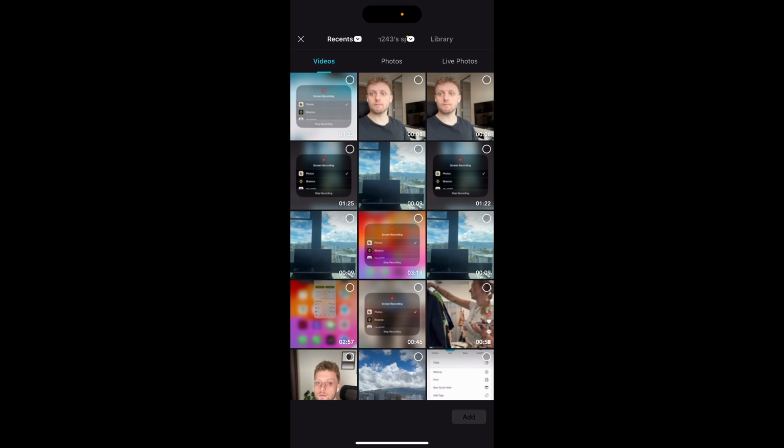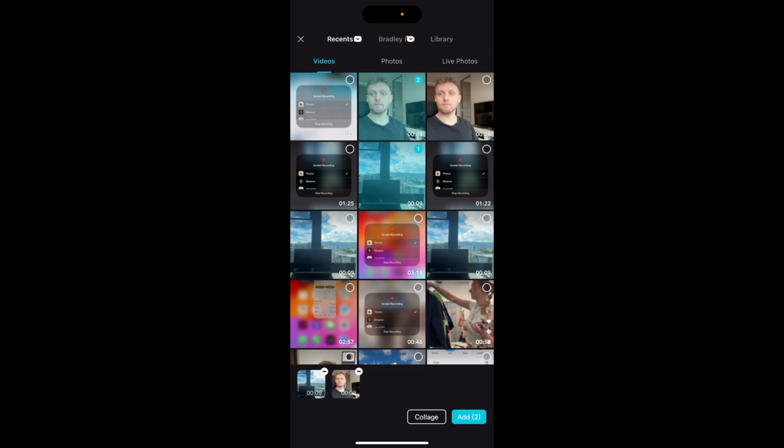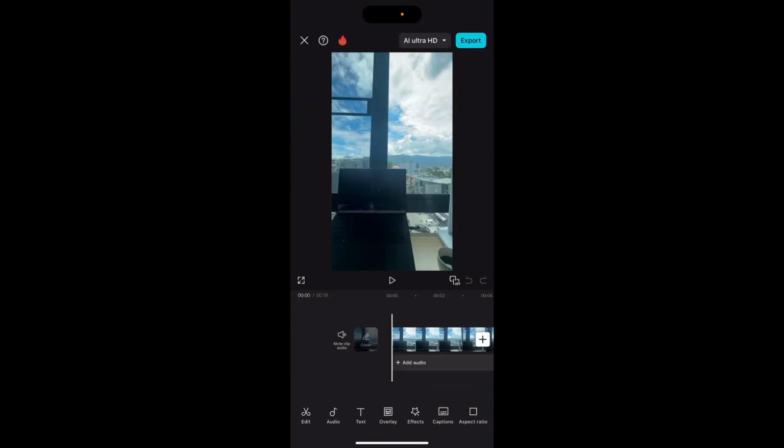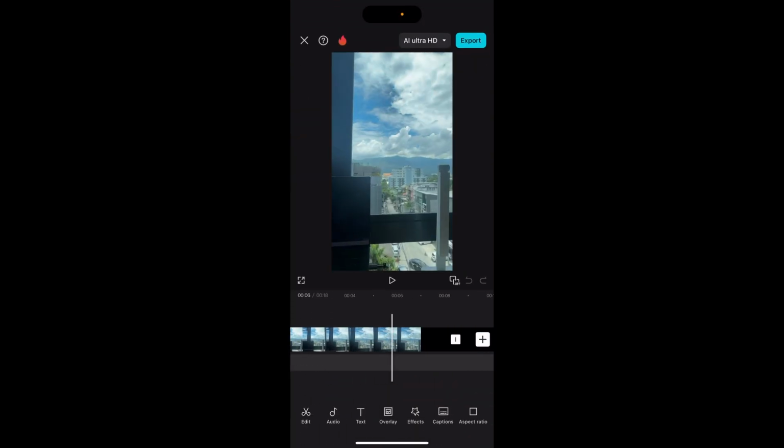So you can scroll through your video library and select any video. You can also select multiple videos in multiple formats. So I'm going to select this short form piece of content which is in vertical format. I'm also going to select this YouTube video which is in a landscape format, and we'll click add. Now you will notice that it's going to default to the first clip, so we are in vertical format.